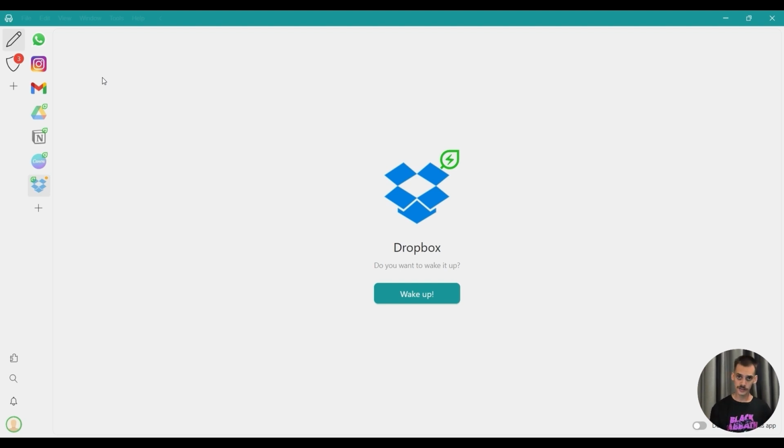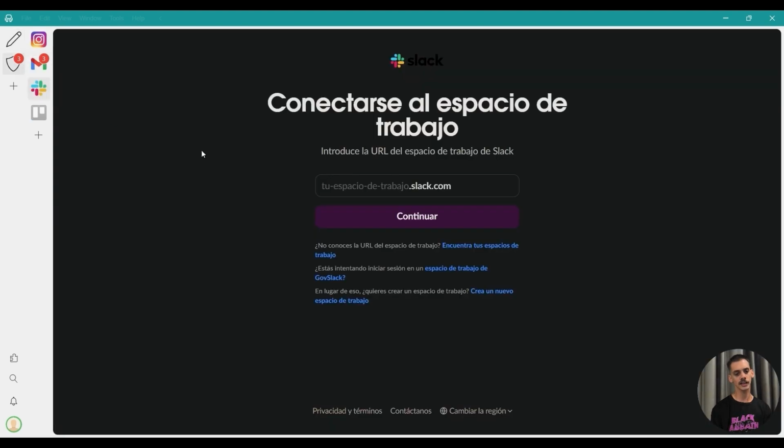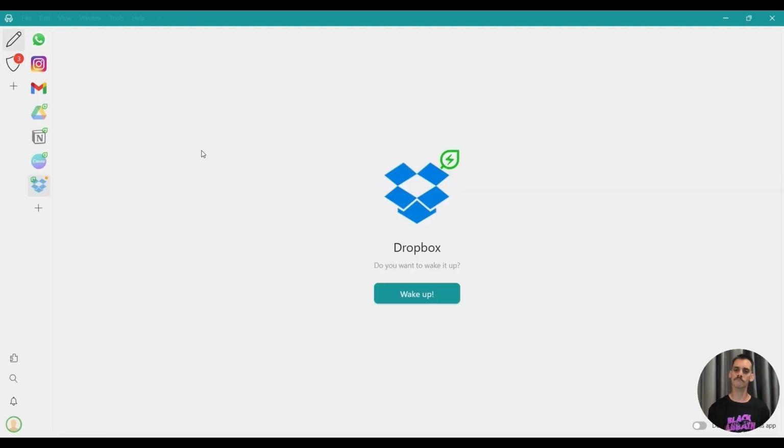Then to navigate across your apps, there are some shortcuts that I will demonstrate, three of my favorites. For example, Control Control. That takes you to the last used apps. For example, Dropbox. And if I go to, let's say, Slack here, I press Control Control, Slack, Control Control, Slack, Control Control. Real cool.